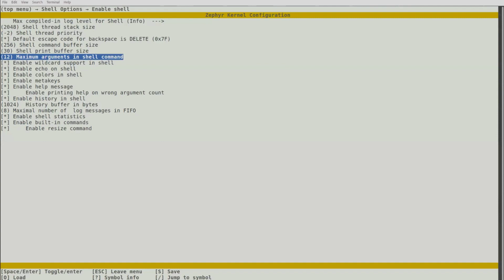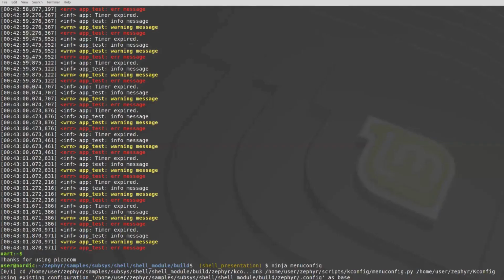They will be passed as one string. And you can also enable or disable most of the features which I showed you, also to adapt resource usage to your needs. Okay, so I believe this is all from my side.